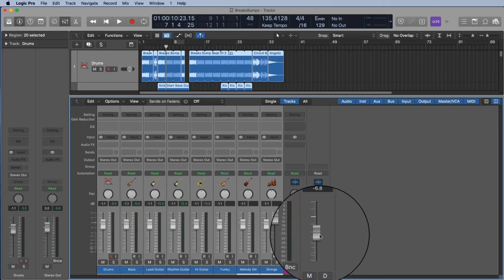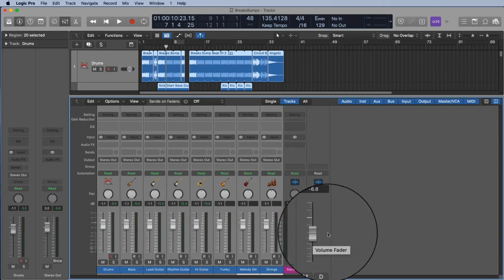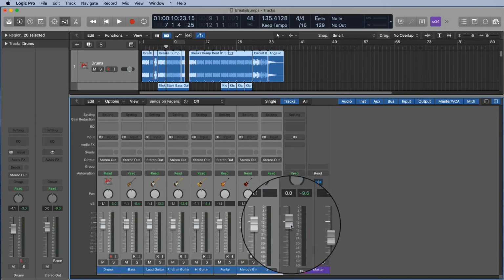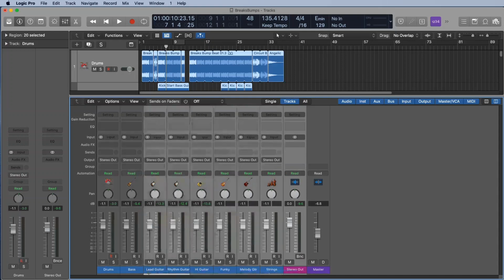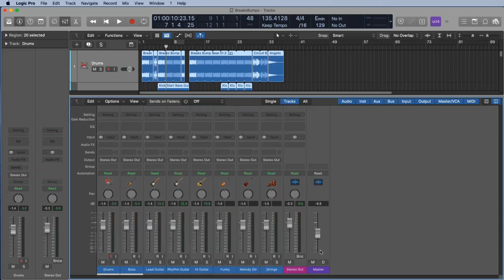I'm not going to adjust my master because it'll overload the software that's recording this, but you could adjust the master. You could also adjust the stereo output and slide select all of them like so, and you'll see they'll all adjust. But right now, I just want to talk about doing a quick overall mix and a pan real quick.